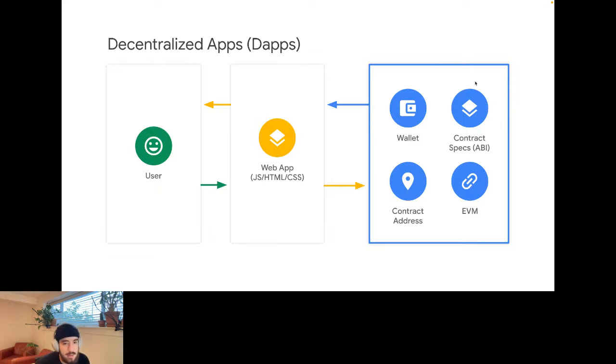When you are connecting to the network, you would connect to the contracts individually, and you need some information on them to be able to connect to them. You need the contract address, the contract specifications, which is a JSON object. We call this an ABI. And those two, you also need a provider. And so those three combine together to find that contract on chain, on the network. And that'll make more sense.